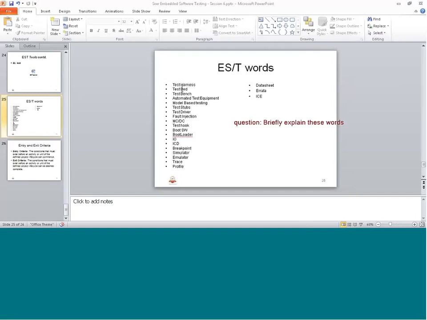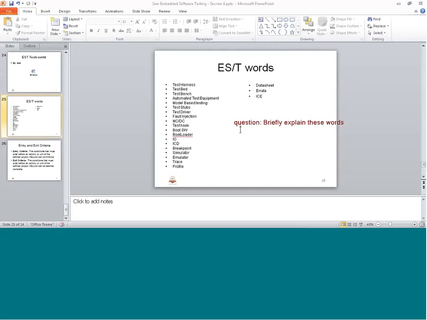Test bed. Test bed and test bench are both the same. They are used in different contexts. In some industries they use test bed, in some industries they use test bench. And the actual environment that is used will have something like automated test equipment (ATE). And of course this we are not done. Model based testing we will touch base on in the next class.